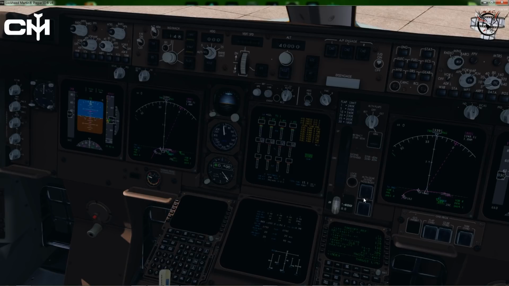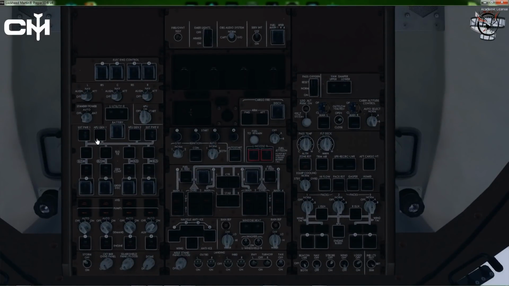Once that's spun up, we still have a few checklist items that are related to the APU, right? Remember, we bypassed those because we didn't start the APU. So with the APU almost fully up and running, and when it's ready to go, both of the APU gen switches will give you the opportunity to turn them on. Then we'll take care of those checklist items, and then we'll disconnect the ground power and the ground air, and then we'll pause there so that I can make sure I didn't miss anything, and then we'll pick up after that.